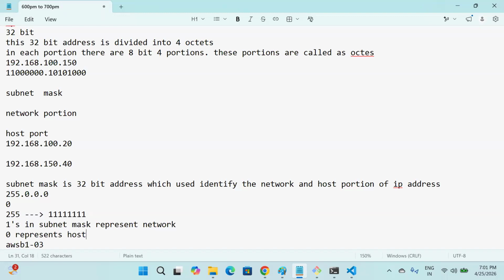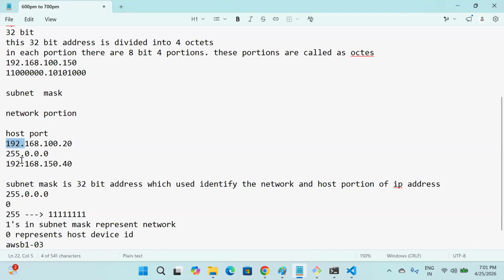Host means device ID. So if I give 255.0.0.0, wherever you have 255, convert it into ones, and that is your network portion.